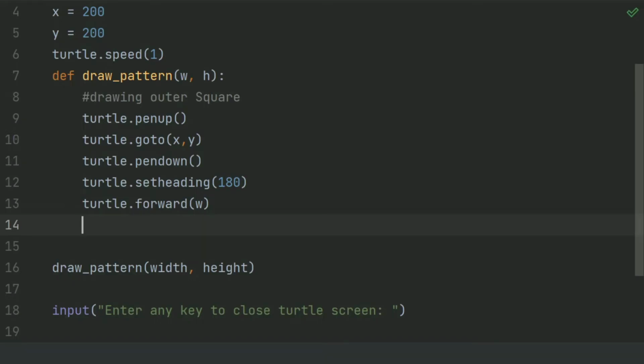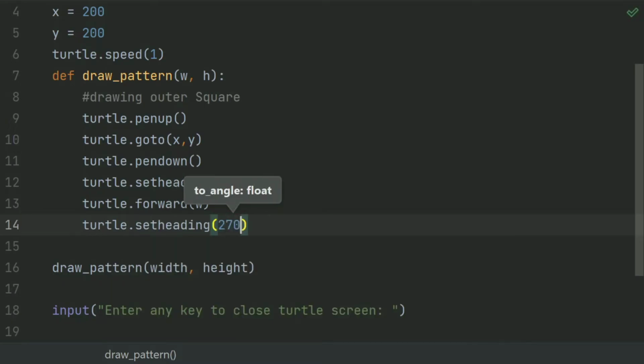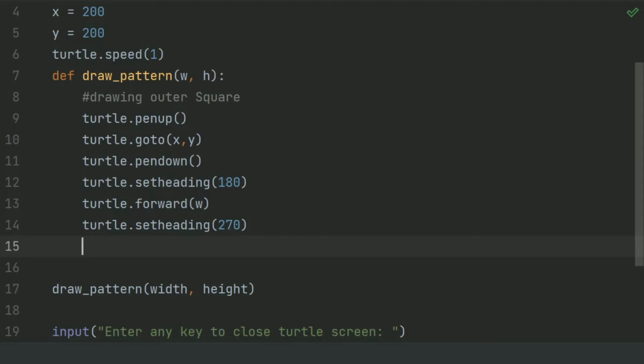So here turtle dot set heading to 270, and again turtle dot forward height.